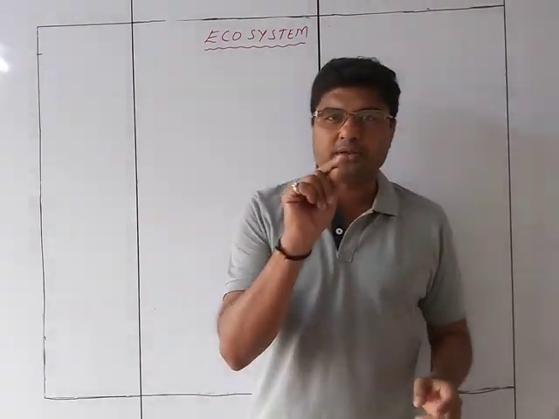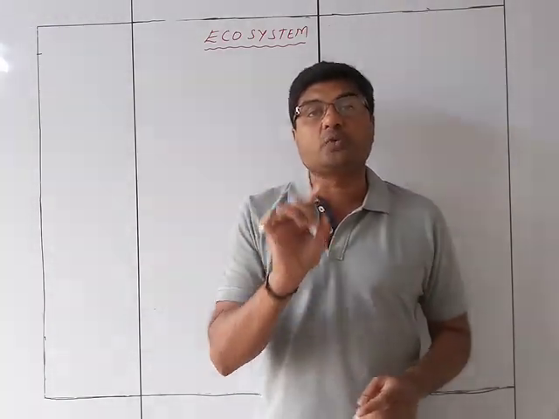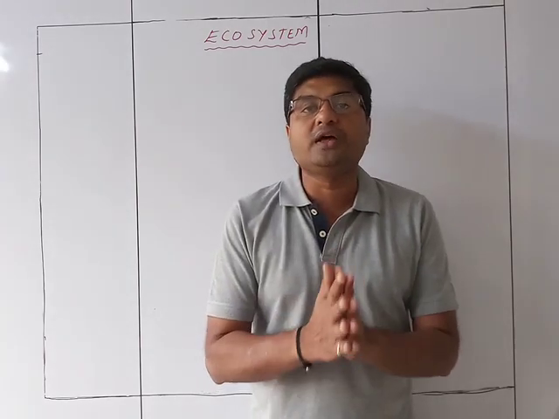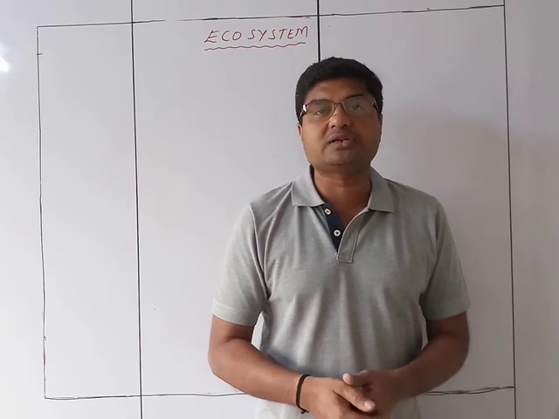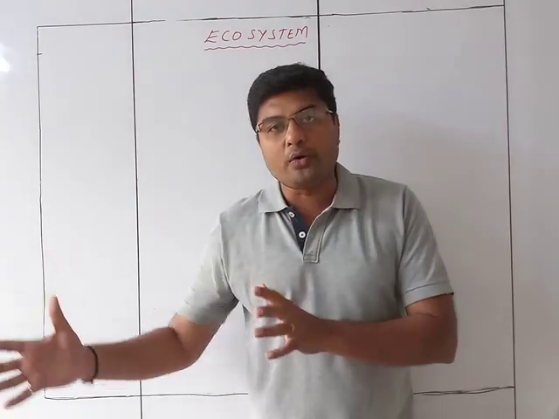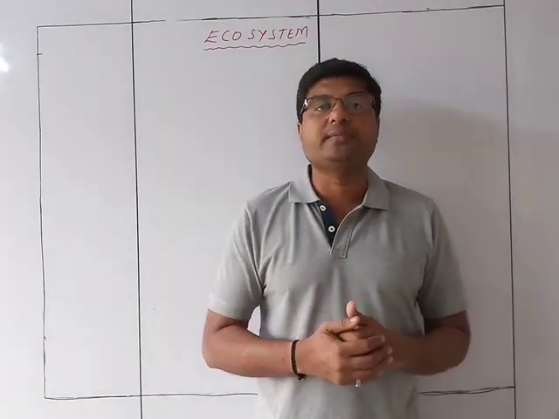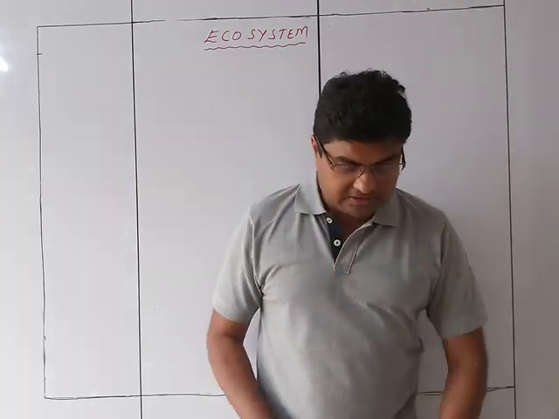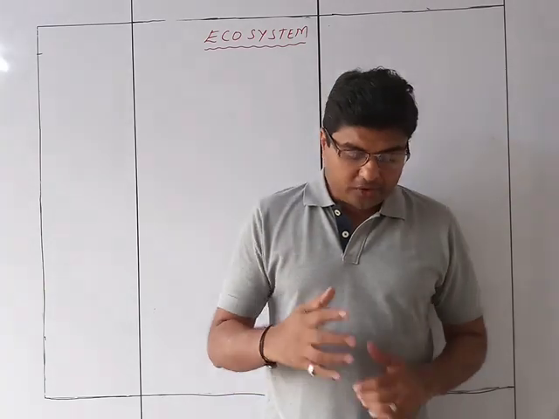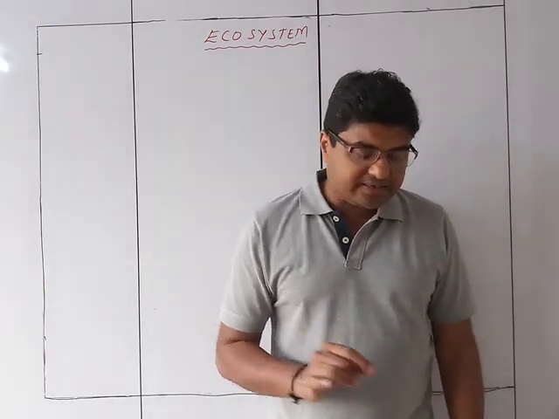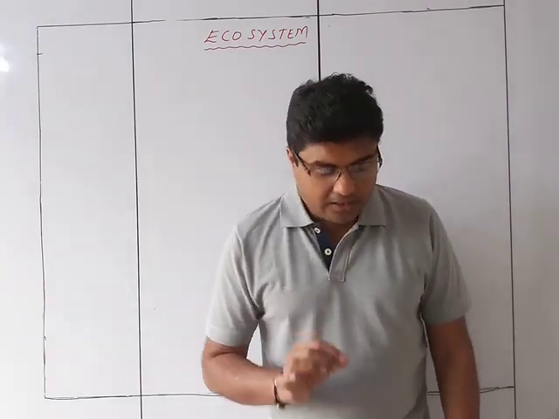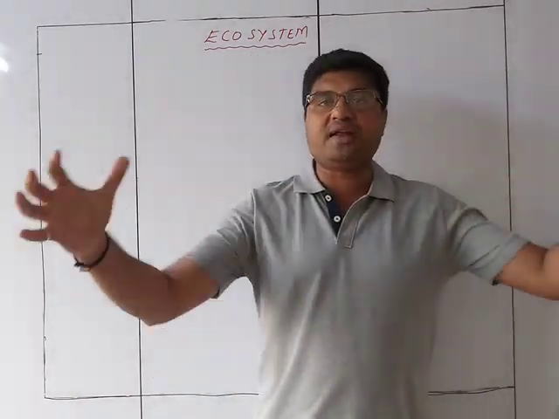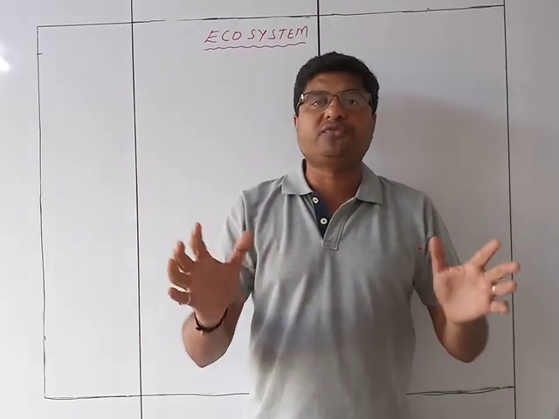All the plants and animals are adapted to live only in their respective type of geographical areas. This is something very important: the plants and animals which are over there are able to live only in that particular condition. The moment you take them out of that condition, it becomes difficult for them to survive. So accordingly, we can define ecosystem. What is ecosystem? An ecosystem is a self-contained area composed of all the different organisms.